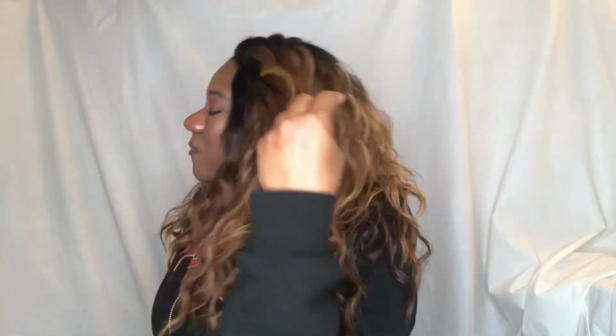Let's get a look at it. Here is the left side. It's so pretty. And here's the right. And as you can see, I put some of my powder in it to match my complexion, to match my scalp. And I just kind of laid down my edges on the side. I didn't do a whole lot to it. This is actually what it looked like straight out of the package. No real manipulation to it at all. Let me turn around so that you can get a look at the back.